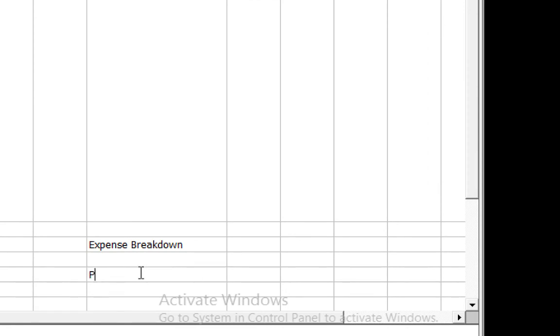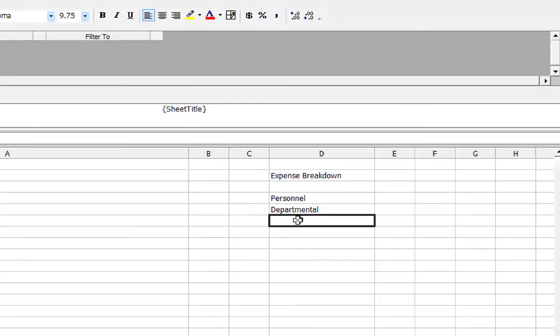So we would have personnel, departmental, and now I realize that what I'm saying here is not 100% accurate, but it works great for an illustration.